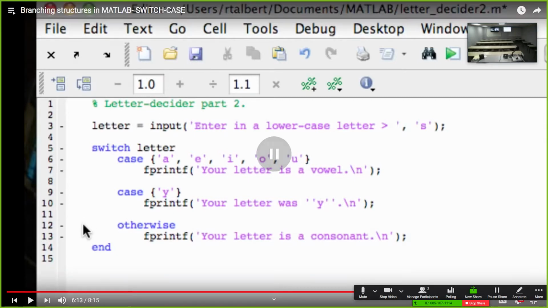So I want to point out that you can either have many cases or many cases and an otherwise. You don't always have to have an otherwise in it. But this is what this does, it just looks at the thing that you've input at the beginning, which in this case is called letter, and then it just looks through it and says, is it this, is it this, does it fit this situation, does it fit this situation? And then whatever it does, it implements the code that you've written under that particular case. So that's why it's called the case switch.